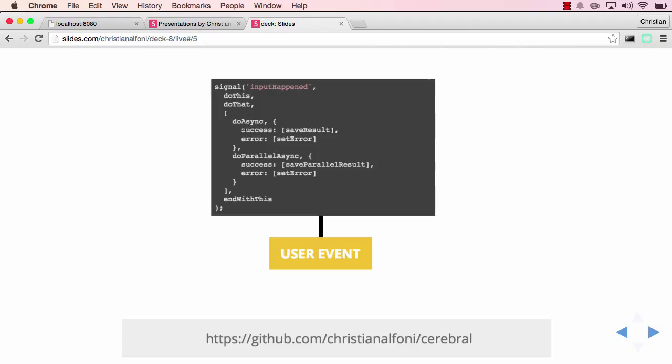And let's say both of them succeeded, it will run success saveResult first, and then saveParallelResult after it. Okay, so that's a lot of theory on signals. What's really great about them is how you implement them and how you can secure this flow in large teams and large applications. So let's have a look at that.